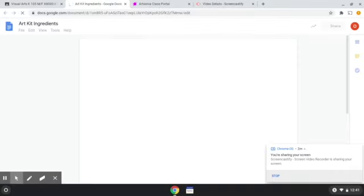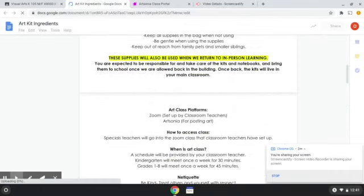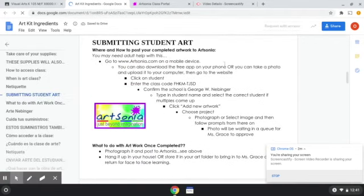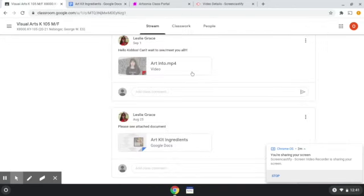When you look at the art kit ingredients, it's going to be on this page. Give it a second to load, right here. There it is. Sorry about that. It's right here. So this is the other way that you could upload artwork, just by going to Artsonia directly or through the app.